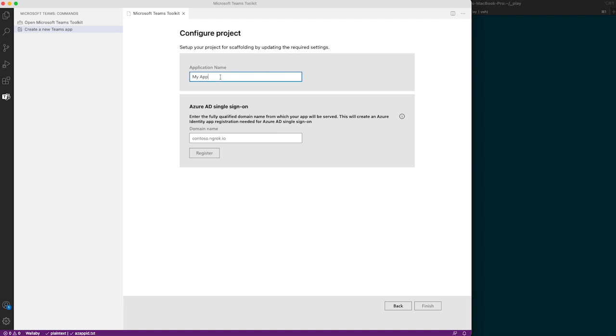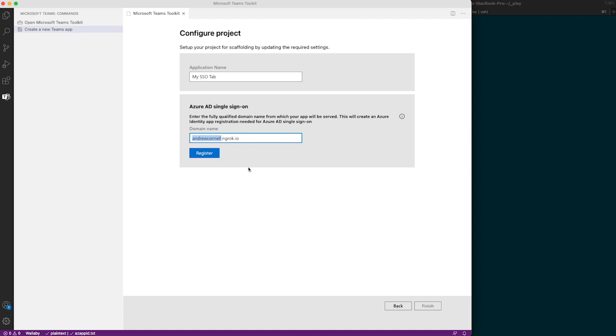For this, I'm going to set the name of my app to my SSO tab, and my single sign-on domain. Well, as we talked about in the previous demo, this is going to have to be a fully routable URL that's also served up via HTTPS. A common way to do that in development is to use a tool called ngrok, which is what I'm using. But we also have dynamic subdomains if we're using the free account. As I showed you in the previous demo, I'm going to use my paid account just so that I can keep the same subdomain throughout this entire screencast.